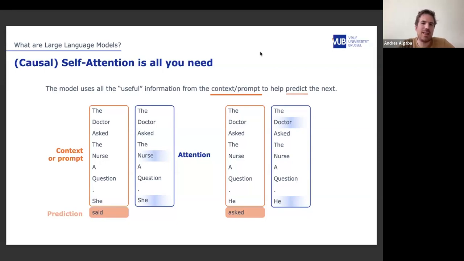The model is not designed to be biased, but the data it has been trained on, namely the internet data, just contains a lot more associations between "she" and "nurse" and "he" and "doctor". And these are very little things, and this is a famous example which we all understand, but you have to realize that there are many more subtle biases and also factually wrong information on the internet, but all of this creeps into the parameters of the model.